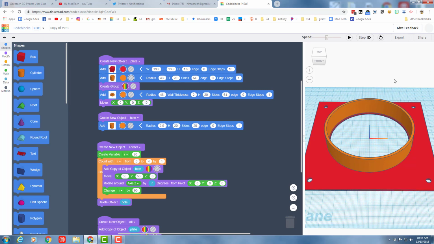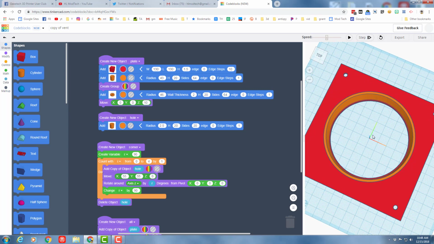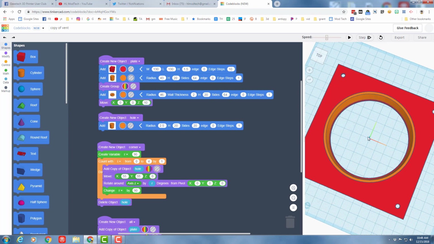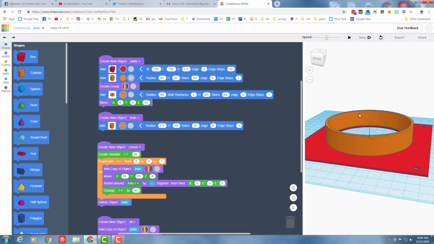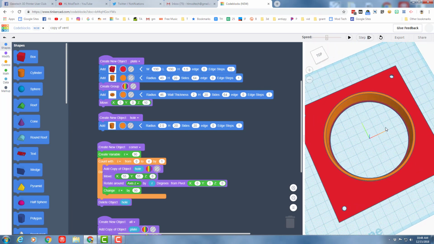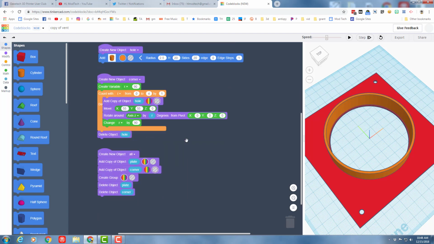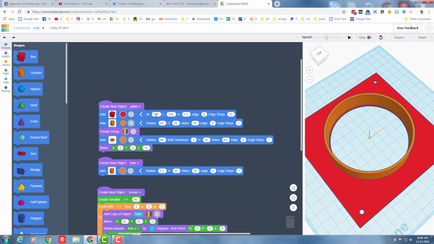The next design that I want to make is an insert that comes inside this, so I can clamp the insert into the vent hose, so it's a simple push in and push out, and I don't ever have to attach the clamps when I swap the hose in and swap the hose out while I'm doing my laser cutting. So friends, right there you can see a useful reason to design with Codeblocks. The precision of just typing in the numbers as you build your project is super cool and really efficient.